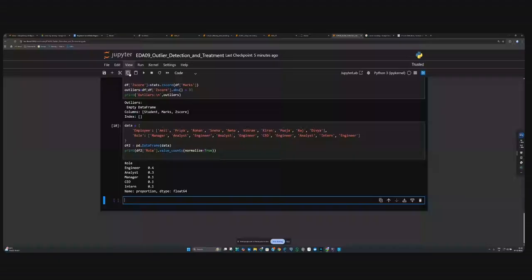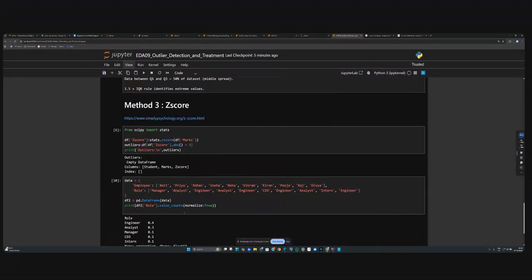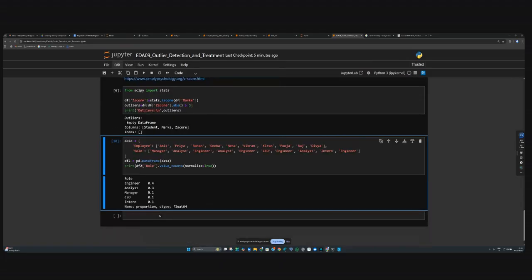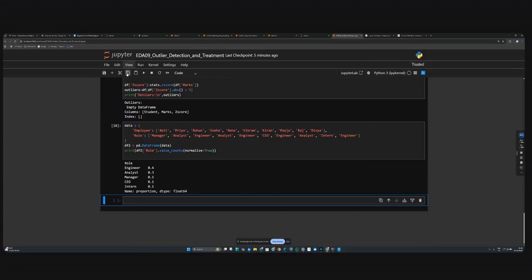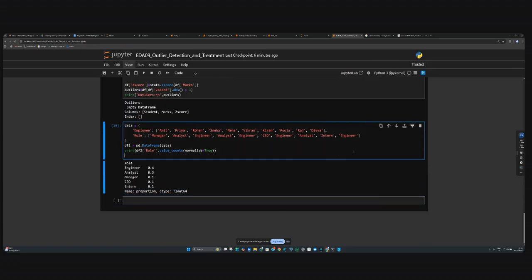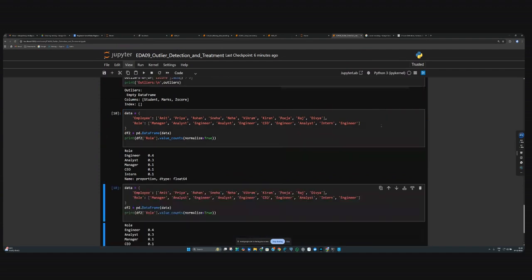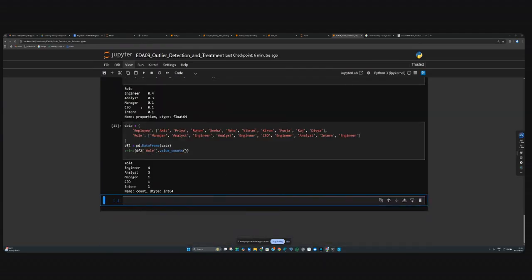I'll just paste it here and remove the normalize, and you can see the difference.